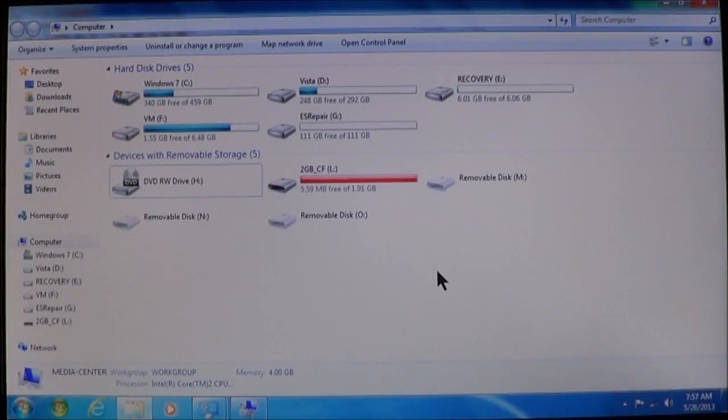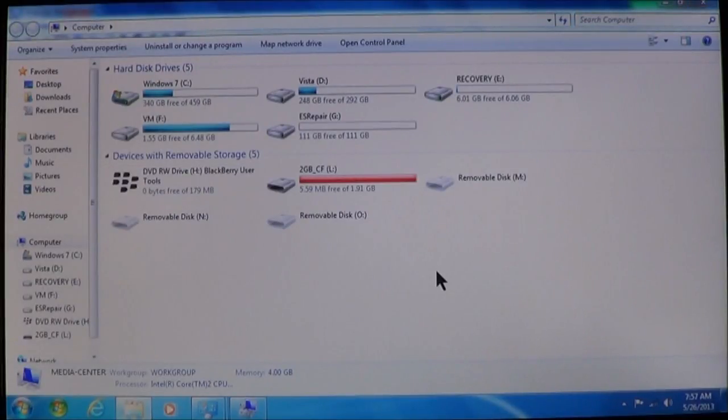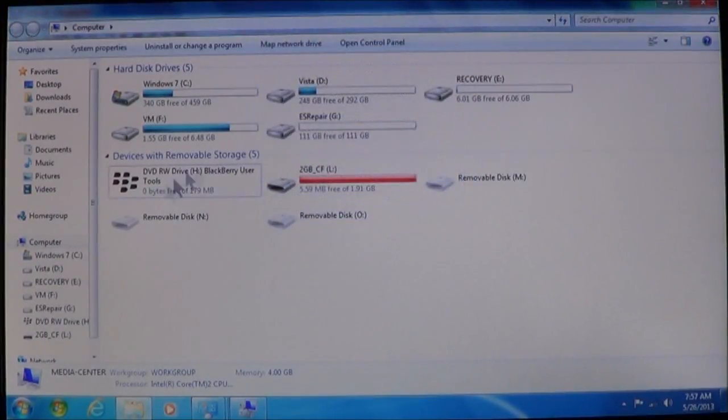Now let me insert another one. Notice how the label has changed. Now to insert another disk, and watch how the label will change. Now as you can see here, it changes names. It no longer says the previous label, now it shows a new label.